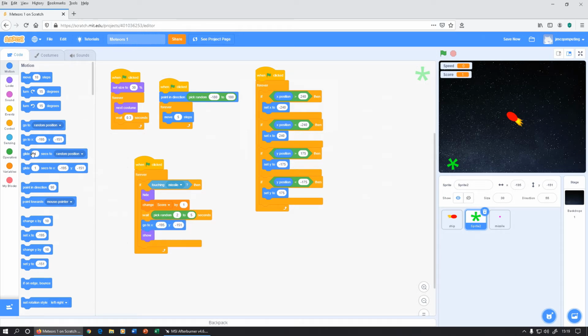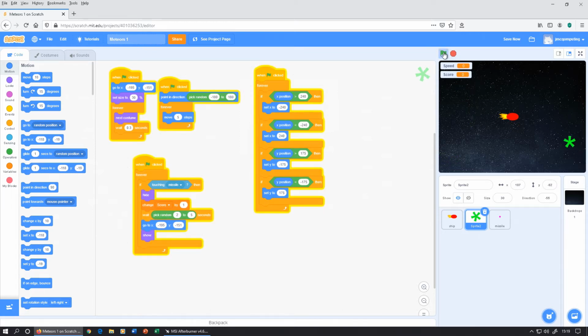Whilst we're here, we're also going to start doing that at the very beginning of the game as well. So that way then, when we start the game, our player starts in the middle, and the asteroids will all start somewhere around the outside. So if we start that off there, we stop it, and we start again, it always starts at least around the outside of the screen, but we don't know which direction it's going to be going in.